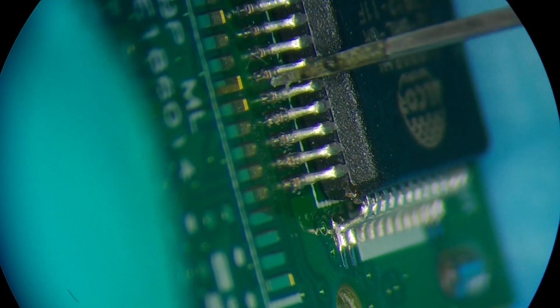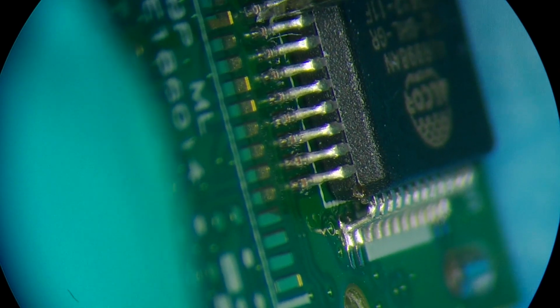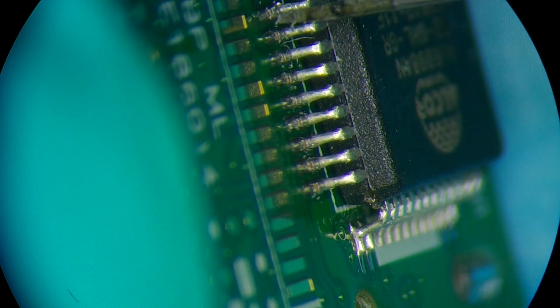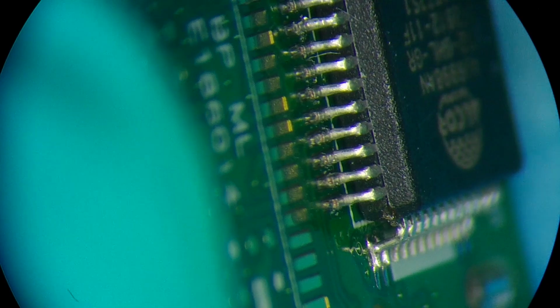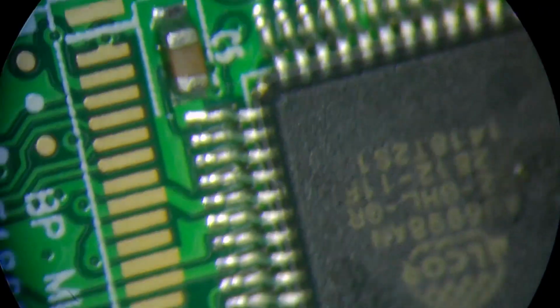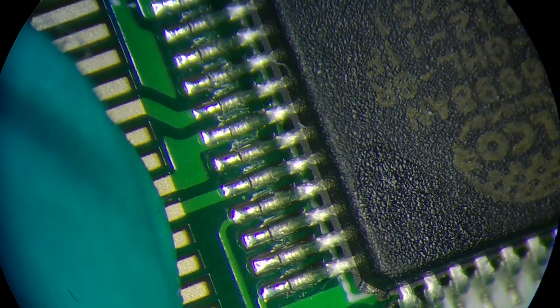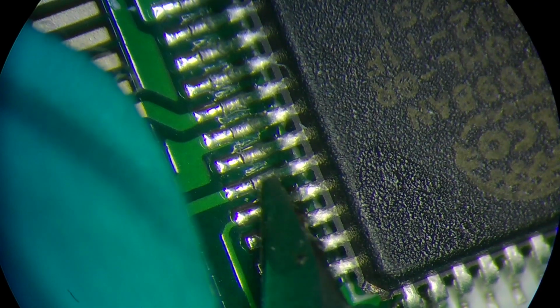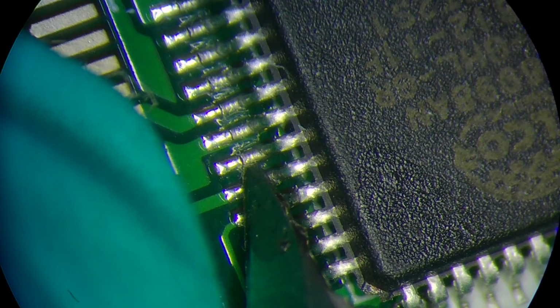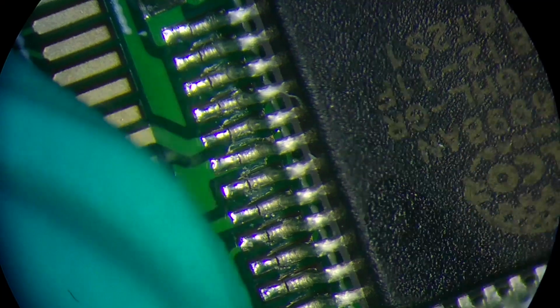I'm gonna probe them a little bit because those headers that I'm feeling right now, they're actually on a flex point. If you look at the bottom, you can see the little divots where the PCB has cutouts. You see those U-shaped cutouts? So those cutouts are in place so that the housing can hold the flash drive without having it slide out. But that also makes that point weak. Oh, there we go. You see that? That pin just moved.